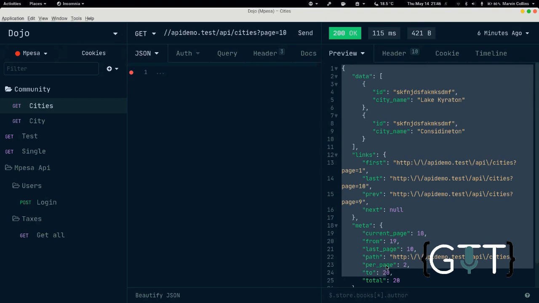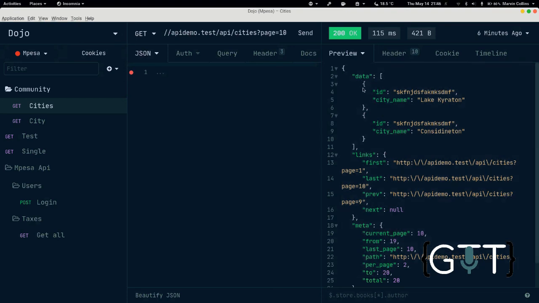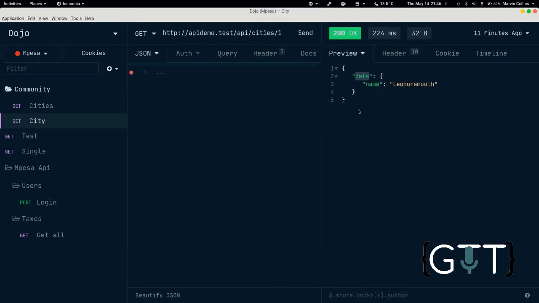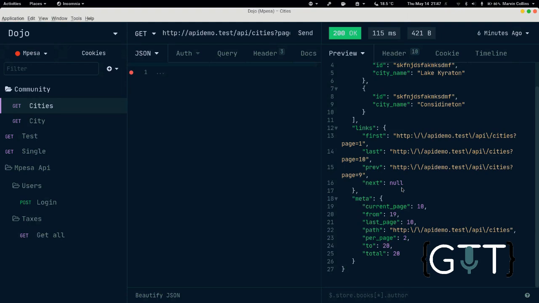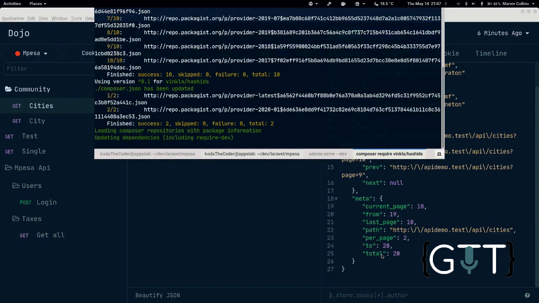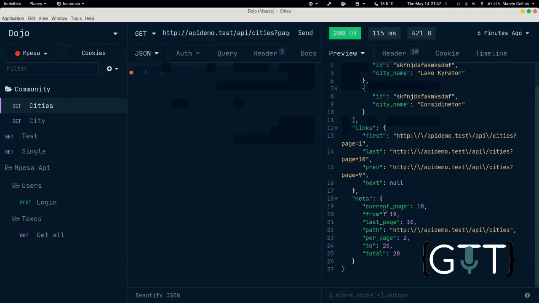Then I mentioned that your API should be generic and should not be made so tight for the front-end developer. That means, for example, if you're returning data, you should just return data whether it's a collection or a single resource like this one. Also, your API response body should have all the information required by the person developing the front end application or the client application that is going to consume your API.